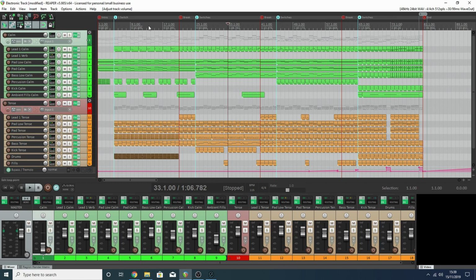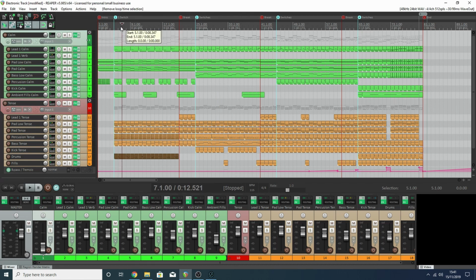So whilst we'll be switching from section to section on the beat, we'll actually be transitioning from the calm and the tense track with a fade. So this will smoothly transition over time. We'll crossfade them into each other. So again, it can happen at any point. The difference is, the changing between sections will have to wait for the bar to finish, whereas we can switch between these 2 tracks at any point. And this, of course, is how our music will change vertically.